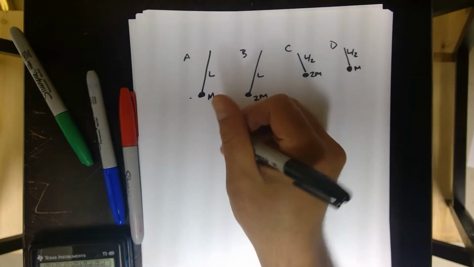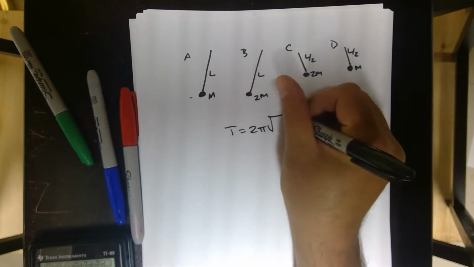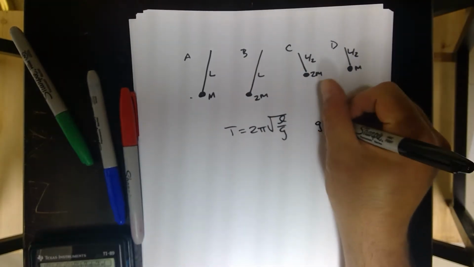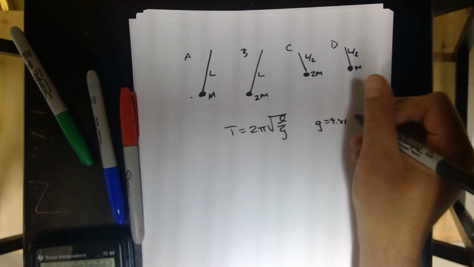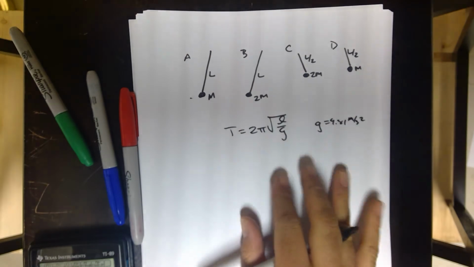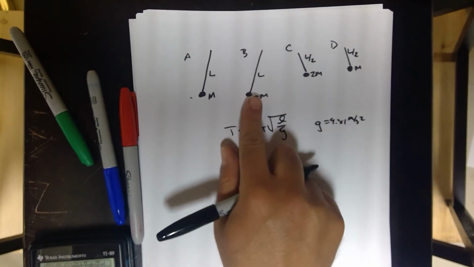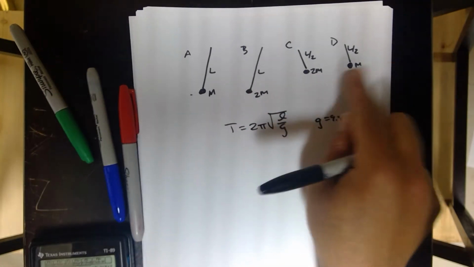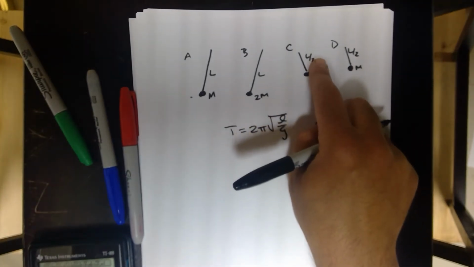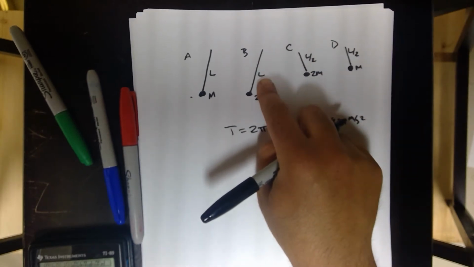But we actually don't need to do that if we understand our relationship very clearly. And the relationship is this. G is set in stone. We're on planet Earth. If we went to another planet, that could matter, but here they all have the same value of G. What matters is the length. This has the same length, this has the same length, and this has half the length. Smaller values of length are going to give us smaller periods, and larger values of length are going to give us larger periods.